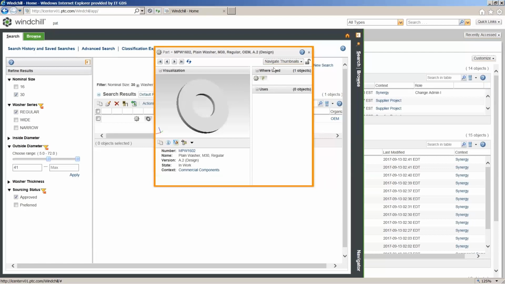And then what's also really valuable is having an understanding of where this is being used. So you have all these different parts you're managing. So in this case, your washer. If this washer was being used on 5 different products, you would see that within the where used. So again, it makes it very easy filtering down between those searches, quickly seeing if this is the object you're working with, and then also understanding the impact that this part would have.